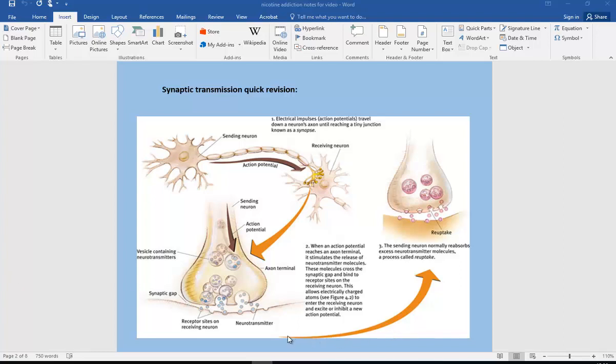These neurotransmitters will have an excitatory or an inhibitory effect. Summation occurs, which means the combined effect of these impulses will cause an action potential to continue along the next neuron. And as you know, we also have reuptake, and the video I've got on synaptic transmission deals with that. So we're now looking at just this and how it applies to nicotine addiction.